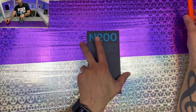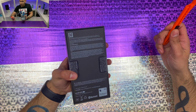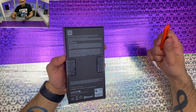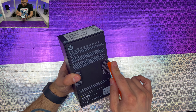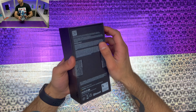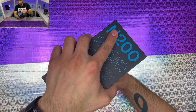Released just last week, this phone retails for $239.99, putting it $40 cheaper than Samsung's A32 5G phone. Now, when I was looking at the pictures online of this phone, I was really excited, as the color looks like it's going to be a very, very nice color.